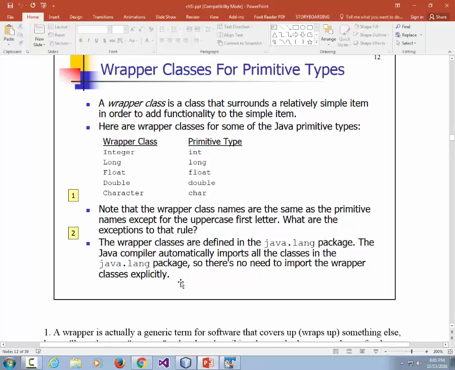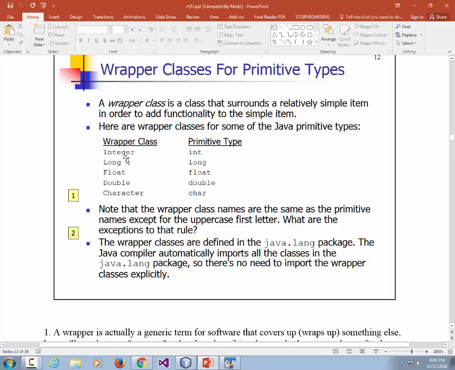The wrapper classes are named similarly to the primitive data types, but they start with a capital letter. And if they don't think that it's a whole word, they go ahead and make it a whole word. So the wrapper class for char is Character. The wrapper class for int is Integer. These give extra functionality that the primitives do not have. In some languages, every data type is a class and comes with functions attached to it. C# is that way. However, in C++ and in Java, you have primitive data types, which are just numeric values, and then you have classes.